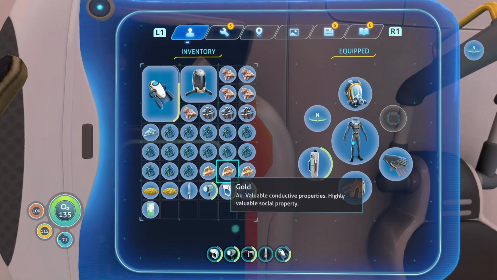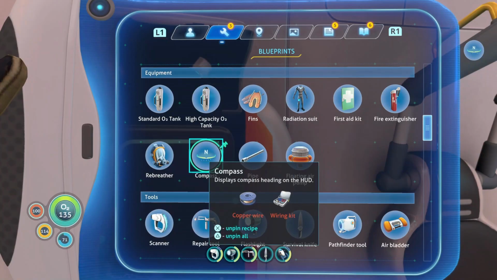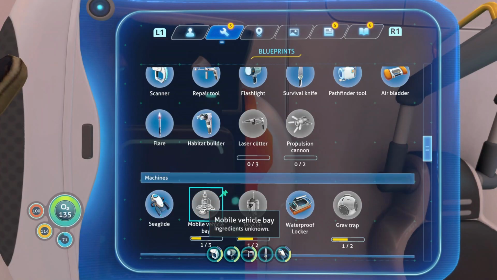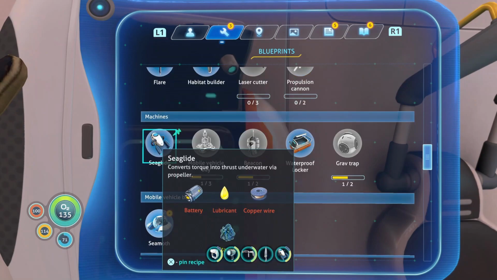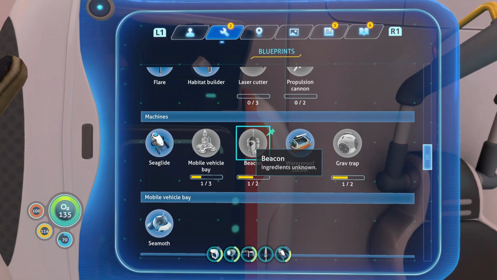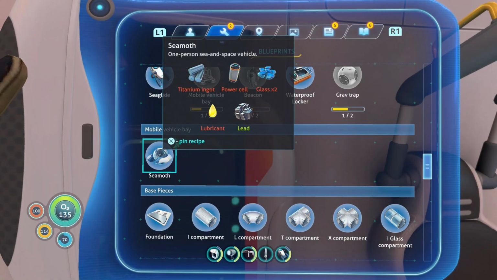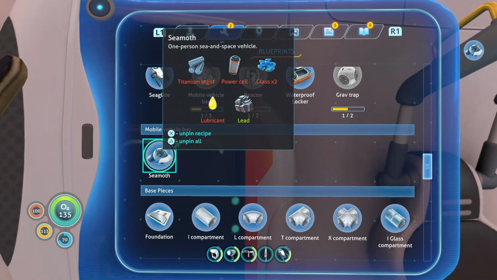Okay, we got the compass in here, and we're gonna end the video. And in the next one, we will craft the Seamoth. Where is the Seamoth? We still need some more blueprints for the mobile vehicle bay, beacon, and grab drop. But actually, a titanium ingot, power cell, glass, lubricant and lead. Yeah, we can totally do this.